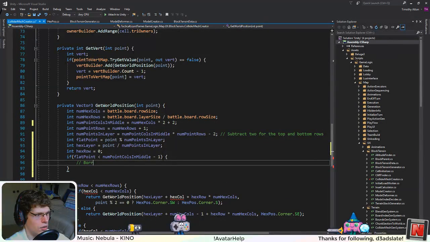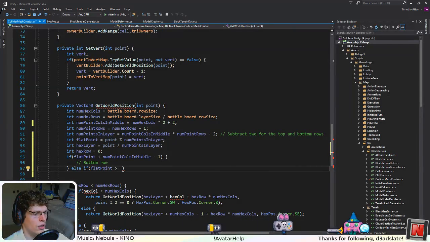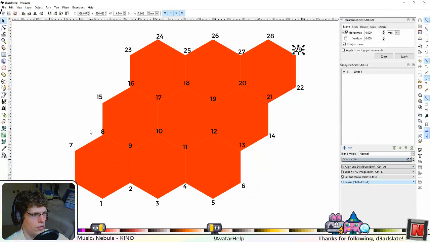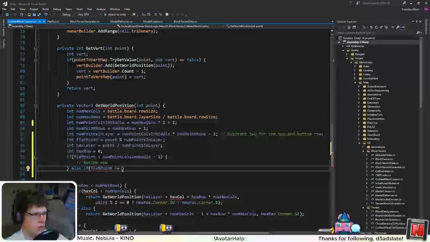This would be bottom row. Then else if flat point is greater than or equal. Okay, so it's this times the number of rows minus. Okay, so I basically want to find what this first point is. So I could find it just by the number of points in the middle rows times the number of rows, and then subtract 1 off for this bottom row.